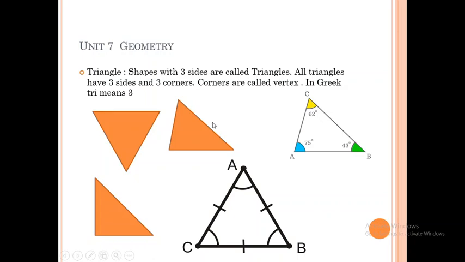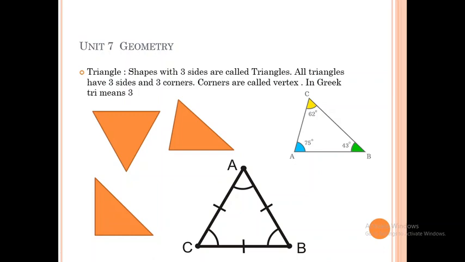This is a triangle, this one, this one, this one. In any direction, this side is here, this side is here, this side is here, and for showing the corner we are using this small arc shape joining these two sides. This is showing a vertex or a corner of a triangle.